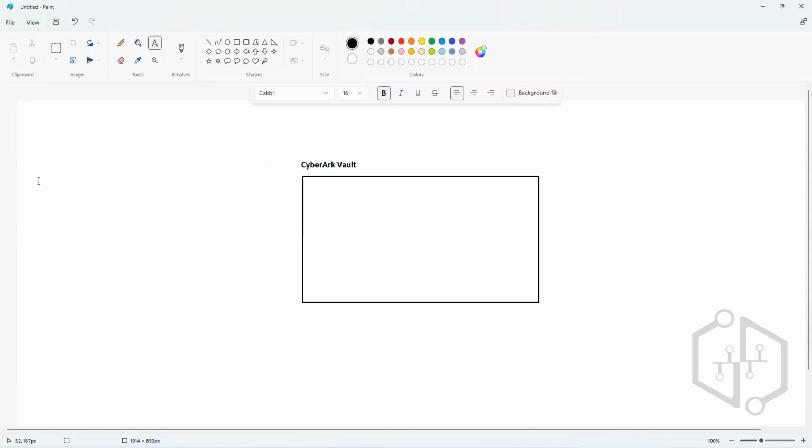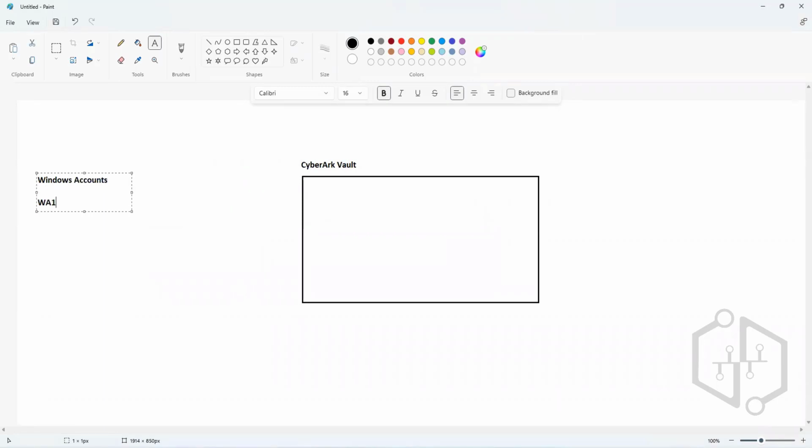And we have some privileged accounts. Windows accounts are here, let's say Windows account 1, Windows account 2. We have some Linux accounts, Linux account 1, Linux account 2. We have some database accounts.